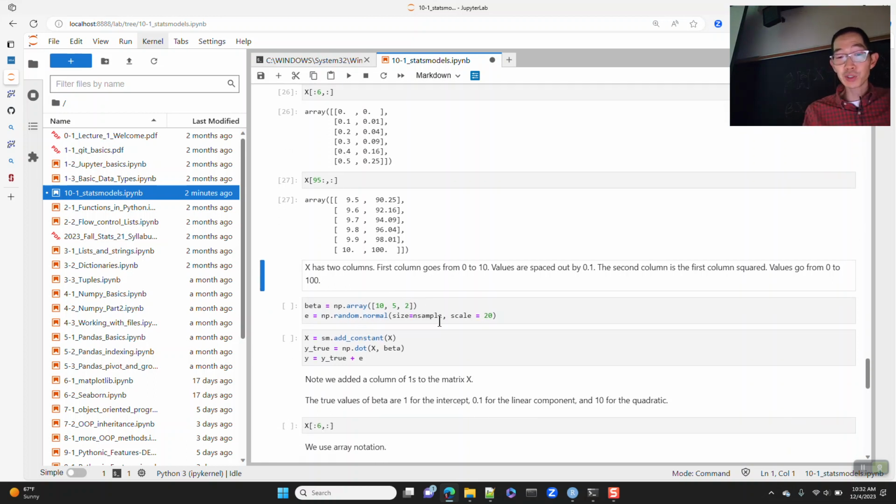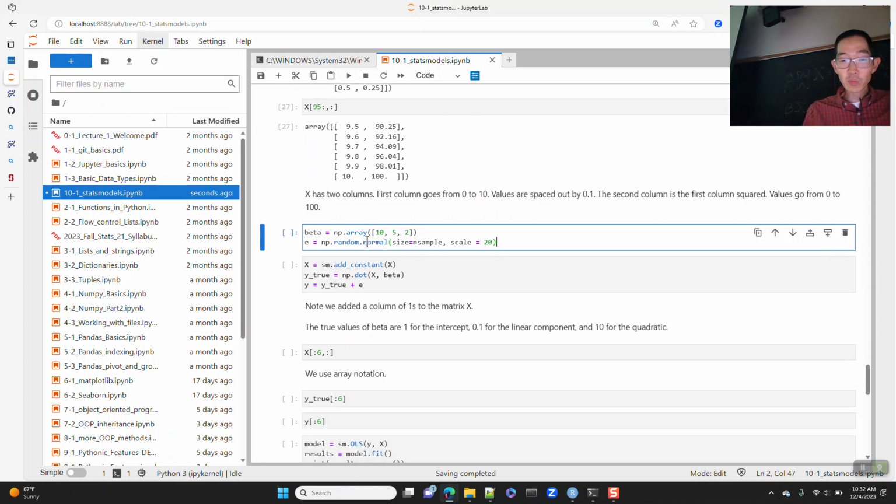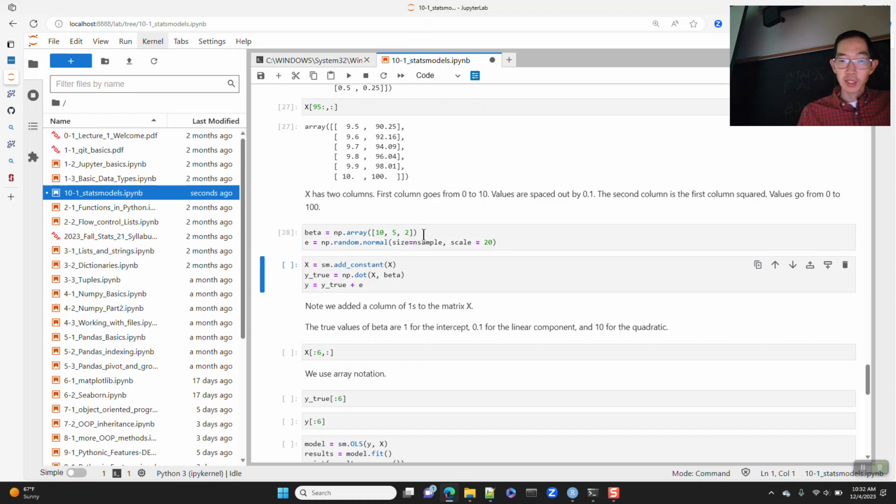Here I'm going to add some random noise, okay? Well, first I'm going to have an array, just 10, 5, 2. This will be the coefficients here. And then I've got some random noise.